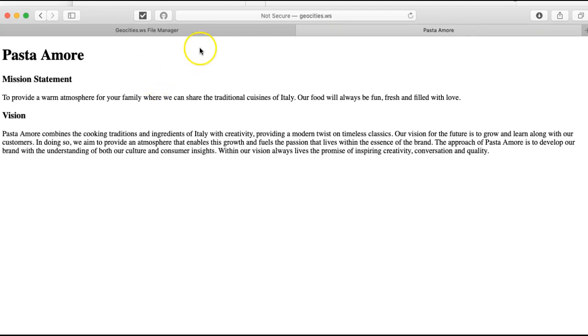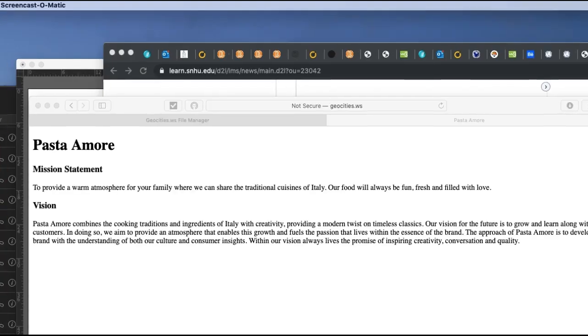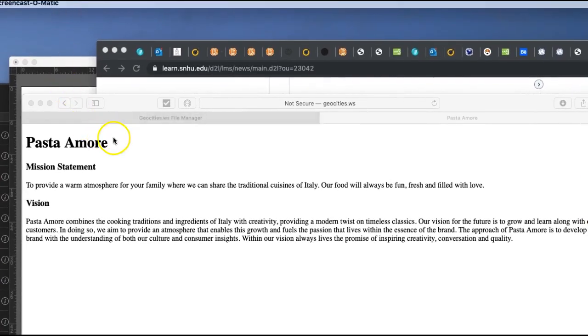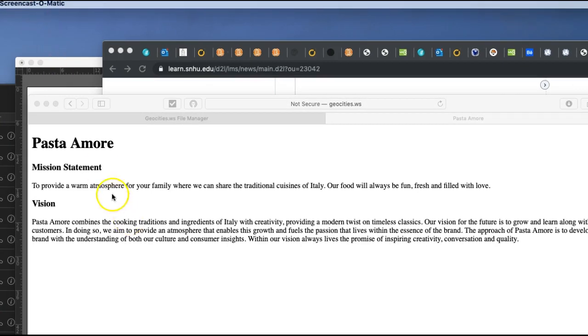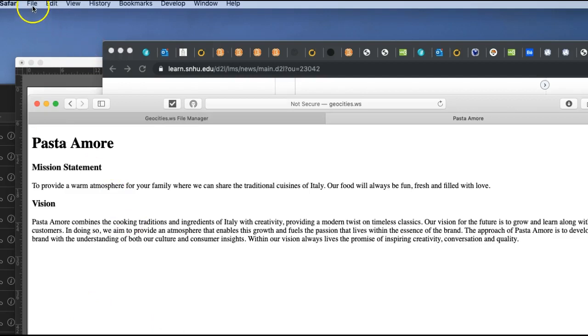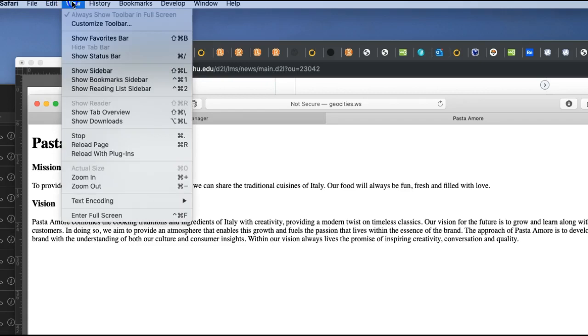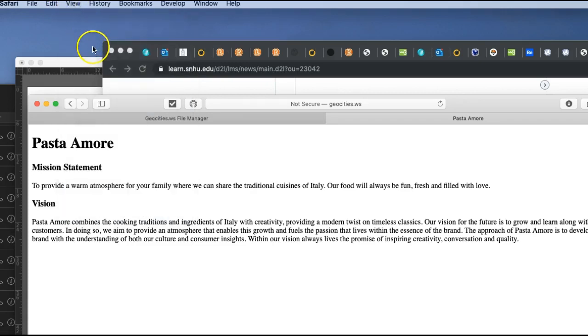Now here's another little trick I wanted to show you. If you want to view the code, my browser is Safari, right? Go up to View, or is it? No, it's different in here.